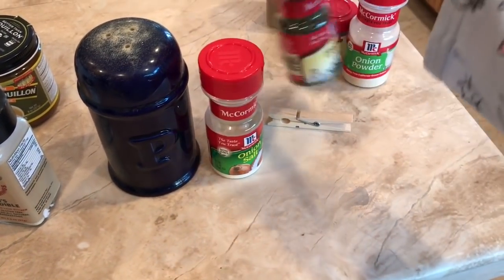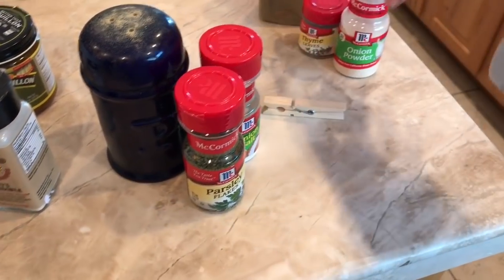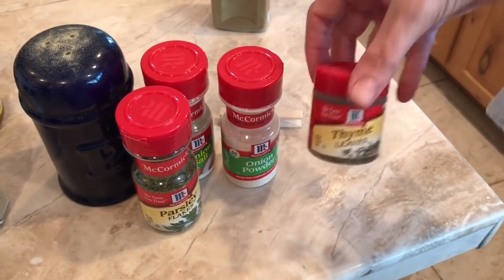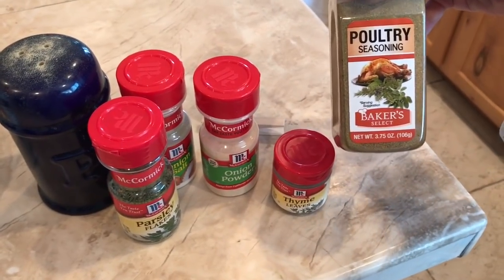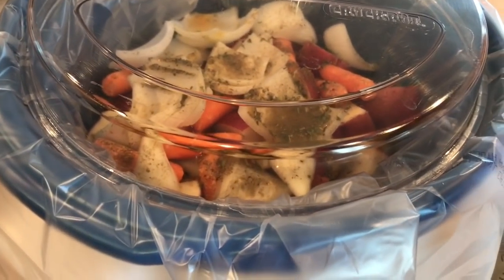Yeah, onion salt. I added some parsley flakes for color. Onion powder. And I did add a little bit of thyme. And then some poultry seasoning. So yeah, that's what's going to be for dinner tonight. Nice and light and simple.